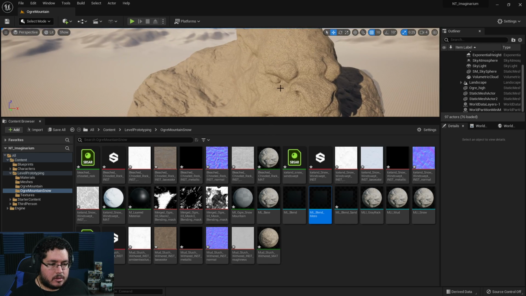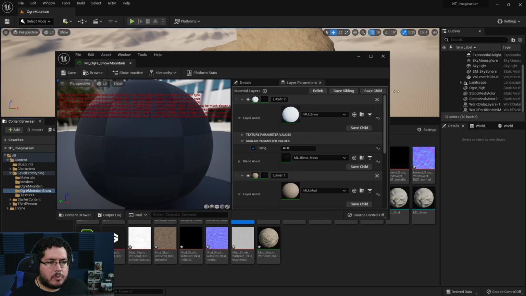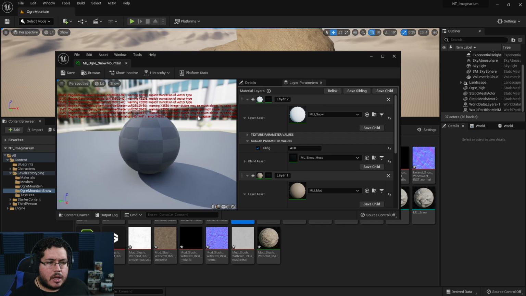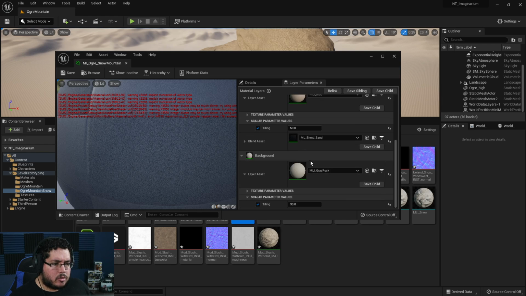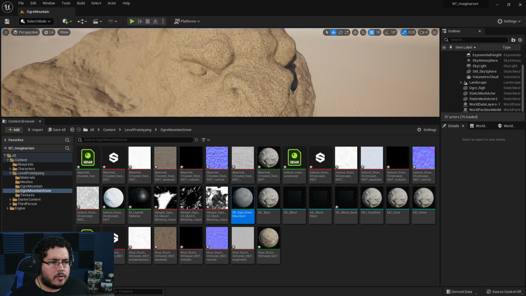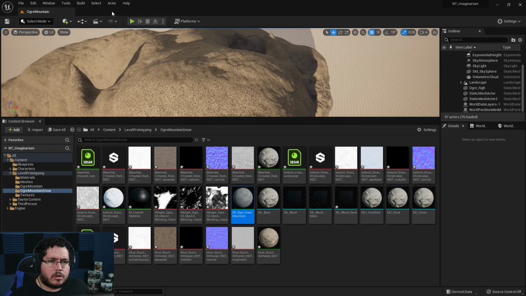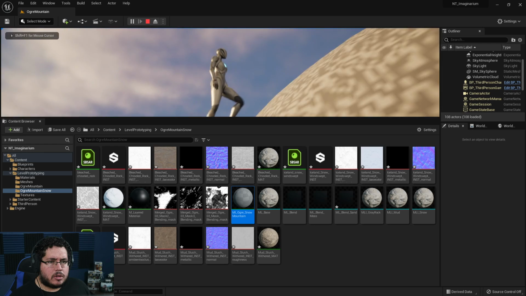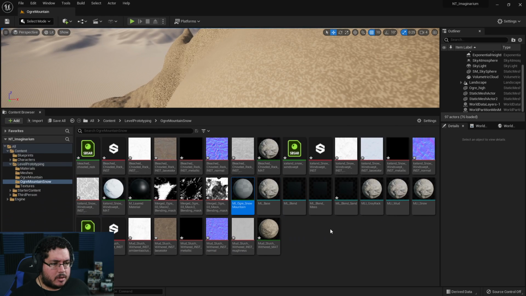Did I not save that? Save. Implicit truncation. What the hell is that? Did I not select something? Snow, mud, blend, rock. No, it should be working. That's really weird. I'm not sure what's going on right now or why that did not work. Let's give it a shot here. I'm not sure if I'm running out of memory. Could be because we're working with big stuff right here.